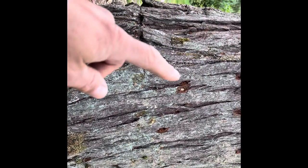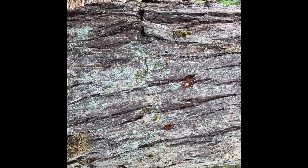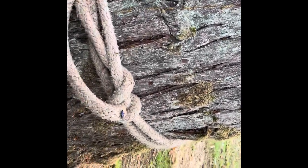But as a grub, it's not toxic. So the birds are going in after the grubs, but they don't eat the adults when they find them. That's just some stuff you got to know as you're training to become an arborist. You got to look for the signs and the problems and try and be able to describe them, try and be able to fix things like this.